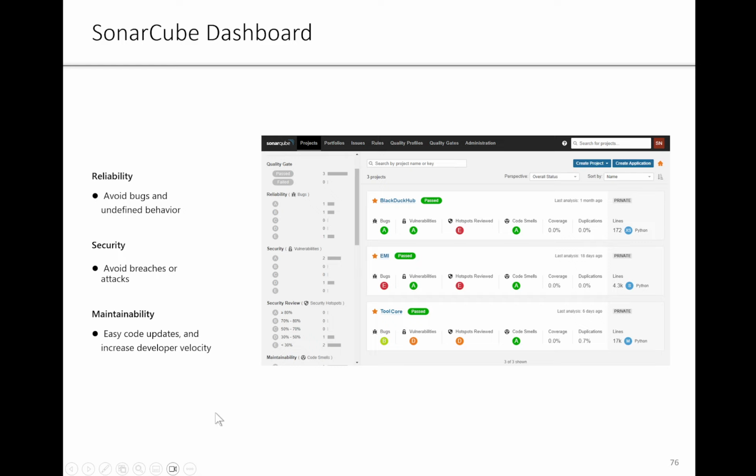This is how it looks like. So for example, it has here different projects which tell with regard to bugs, vulnerabilities, hotspots which need to be reviewed, code smells, and it runs on the Git repository, so it has access to it and can give you that information, and it can also be integrated into your user interface that you use for coding to give you, during your coding, basically the feedback.